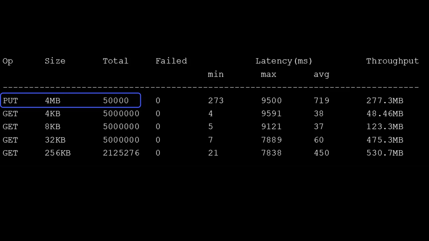Here we see lots of puts, even more gets, in all the supported byte ranges, 4K all the way up to 256. Remember, that's one of the big advantages of FabricPool. It doesn't need to get the entire file. It only needs to get the necessary blocks. So you're not stuck moving a 2 gig file over the wire if the client only needs to read 200 megs of it. But the most important information here is the latency and throughput.